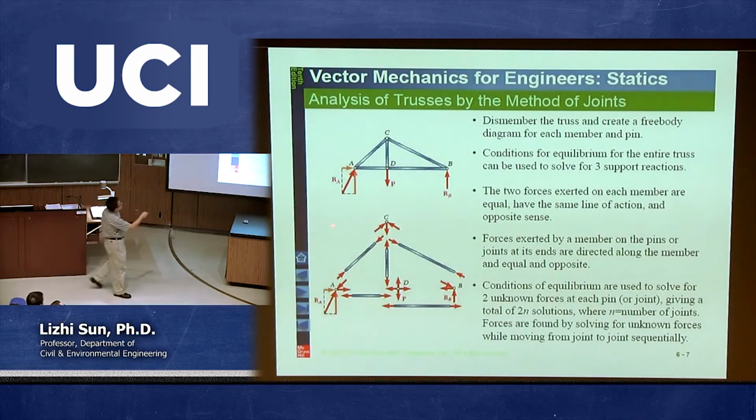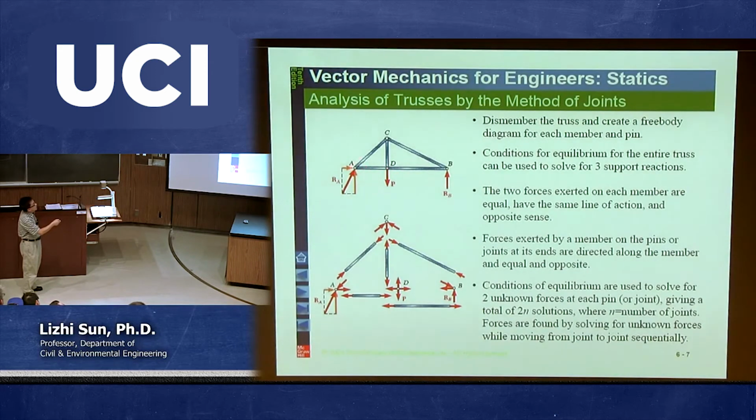In other words, we can collect all the forces in x direction, set equal to 0. We collect all the forces in y direction and set equal to 0. So having 2 equations at each point, we can calculate up to 2 unknowns. At point C, this time we have 3 unknowns, right? Because these are the 3 internal forces due to the slender members acting at point C. If there are 3 unknown internal forces, there's no way we can calculate these 3 forces because we only have 2 equations. On the other hand, we have many other locations which form what we call the joints or the welding points.